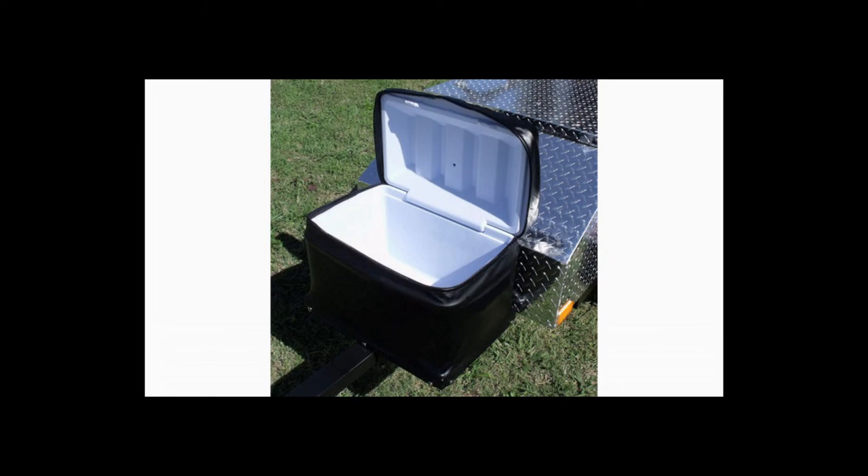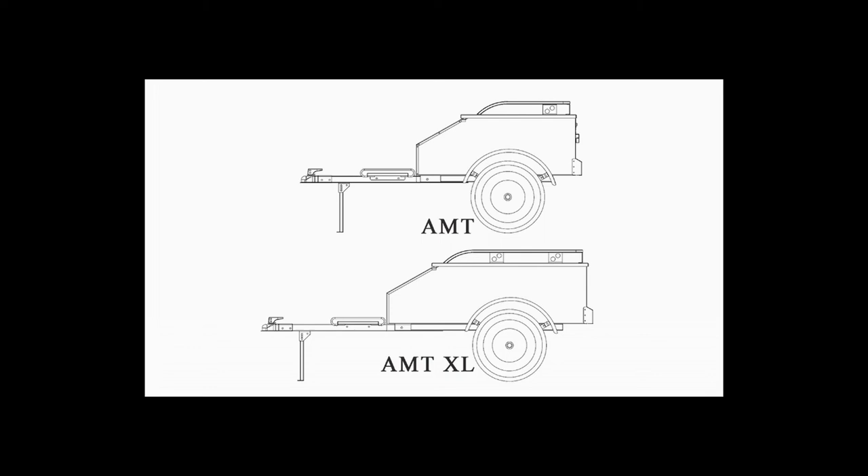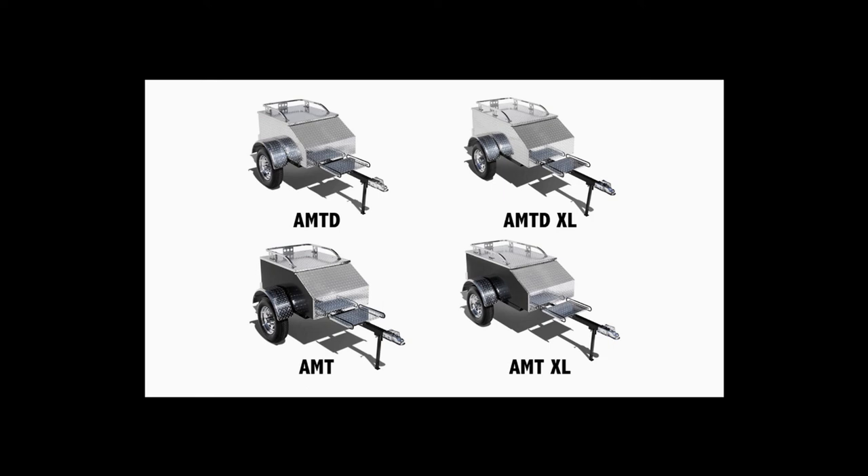Aluminum alloy wheels, a cooler rack with a cooler and cooler cover, and a swivel tilt ball for less resistance in turns. Trailers are available in two different lengths: the 46 inch long model, and for trips that require more cargo room, the 57 and three quarter inch long XL version. With four styles to choose from, find the one that's right for you. To get your Lumina, visit usatrailerstore.com.